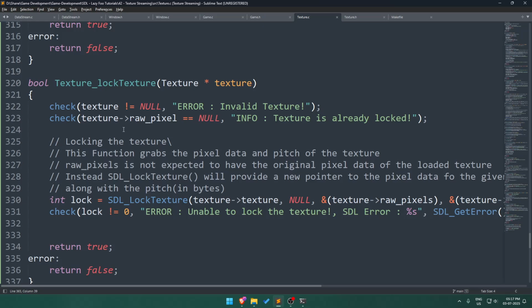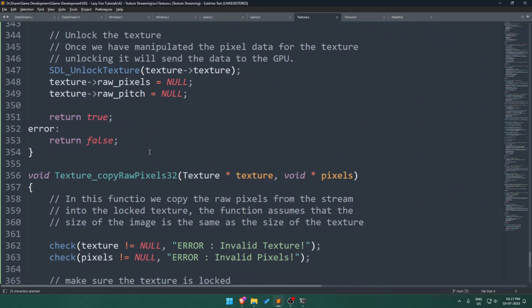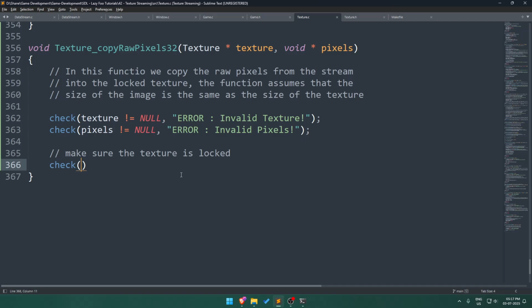Okay, so raw pixels should be null, locking the texture. If they are null, okay, we say that they are null, and if they are not null, then texture is already locked. Check here, texture should not be null.